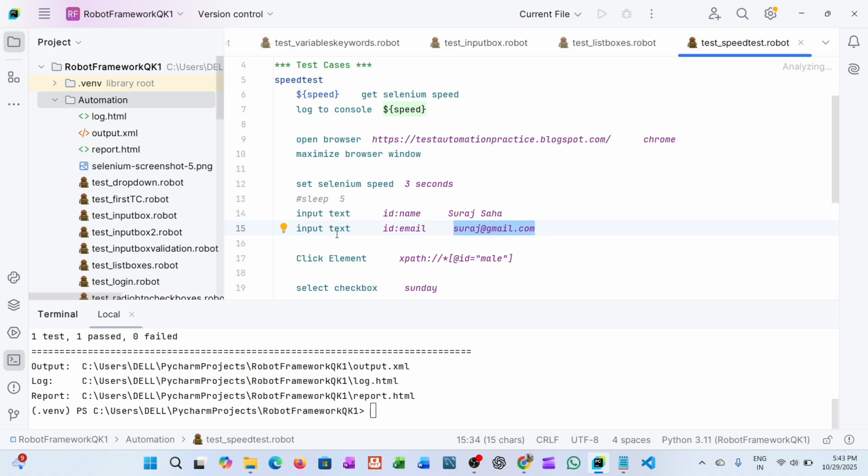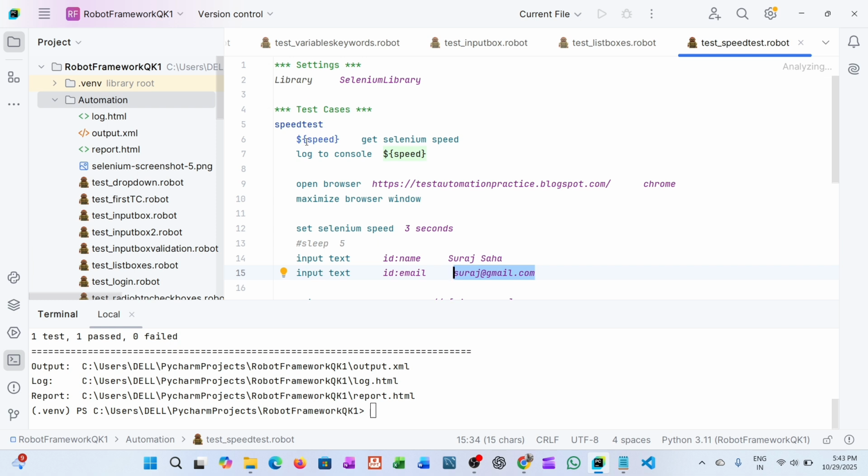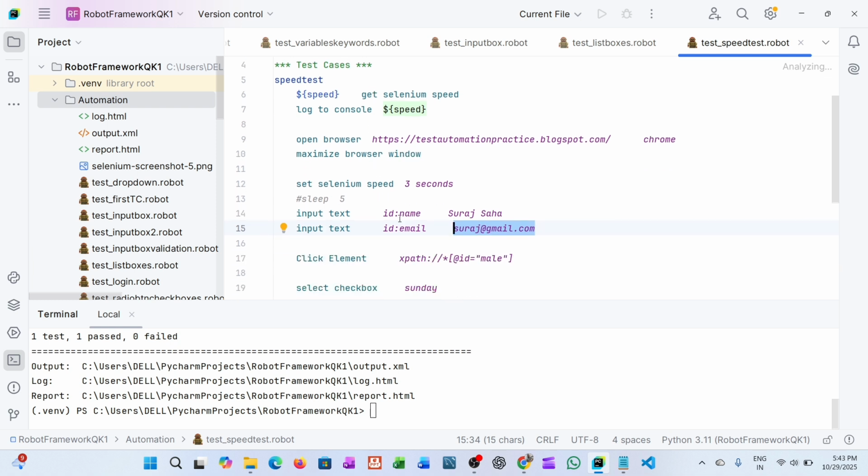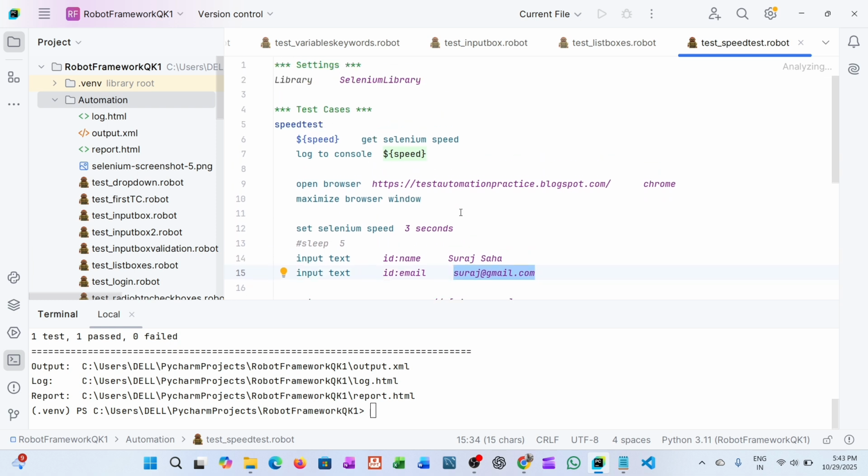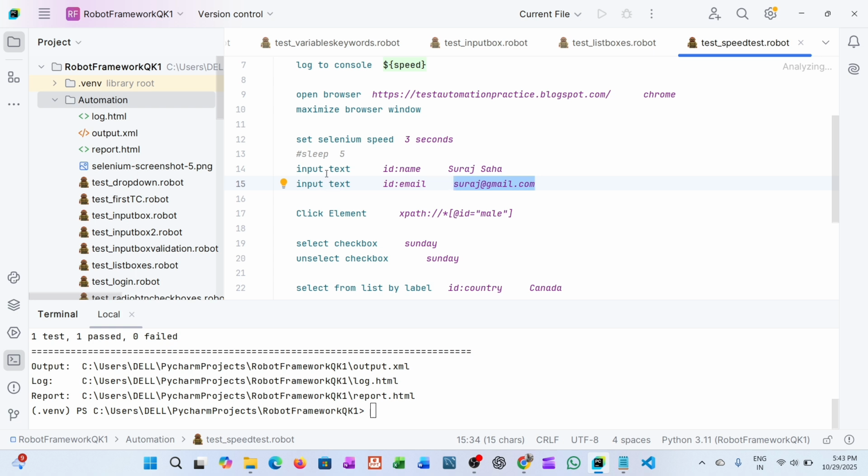So this is about the text boxes. So Input Text, give the expression, and we're not using variables here. If we use variables, then we need to define them before test cases. Then only Input Text and variable name and whatever the values.